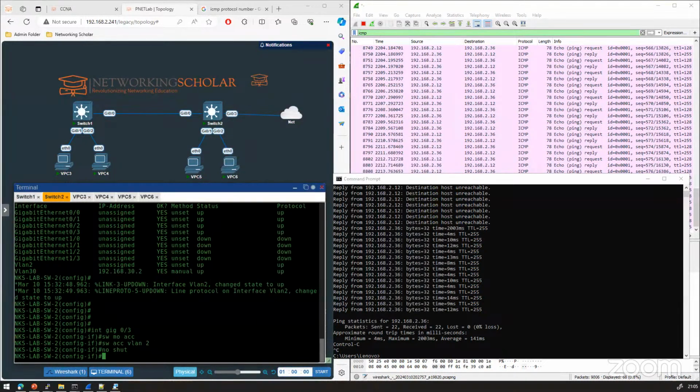Okay, so now we understand how to check the configuration as we configure devices, and how it works from one network to another network. Hope you understand. If you understand, please write yes or no. If you have any question, then you can ask.